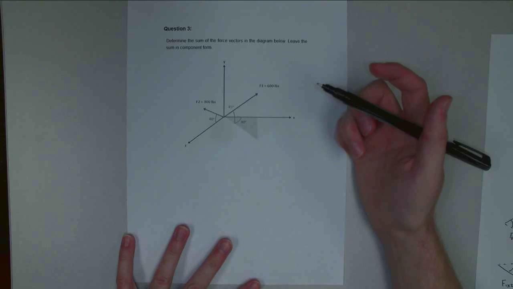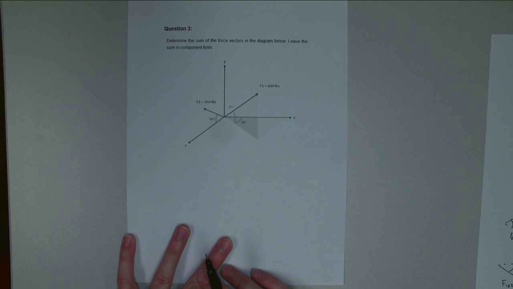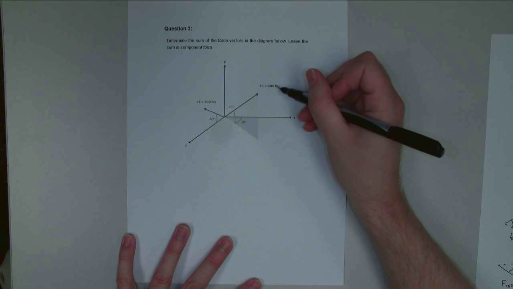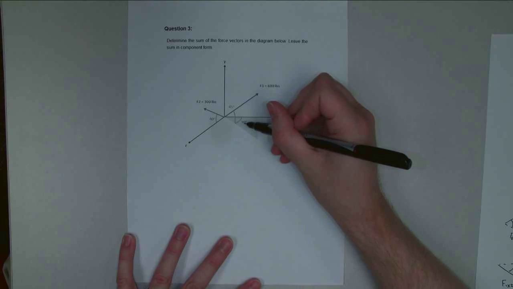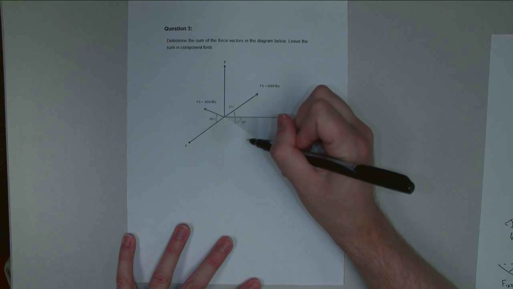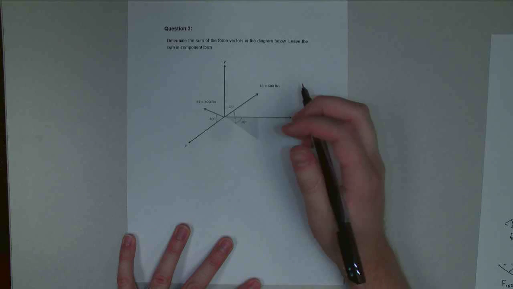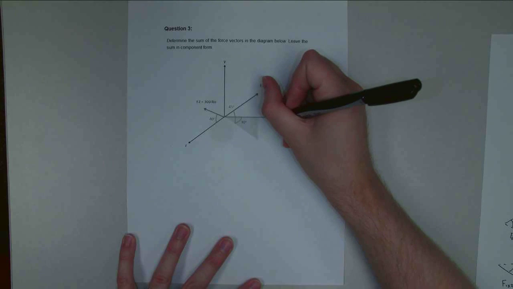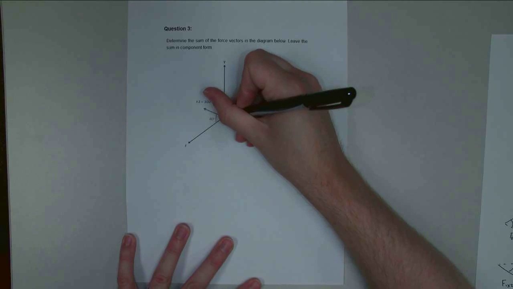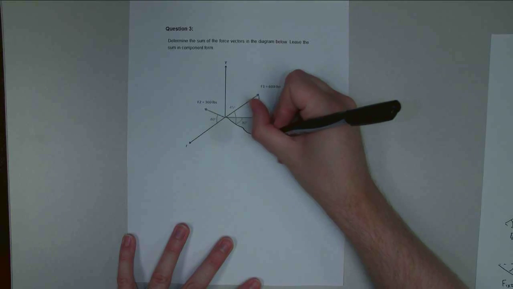So let's start with F1. It's a little more complicated. It's kind of got an X, Y, and Z component. And so the overall magnitude is 600 pounds, and the direction is shown by these two angles. So I've got 30 degrees, I swing out in the XZ plane, and I go up from that 45 degrees. Alright, so I've got a triangle, I'm going to call this one triangle 1, right here, and I'm going to have triangle 2 over here.